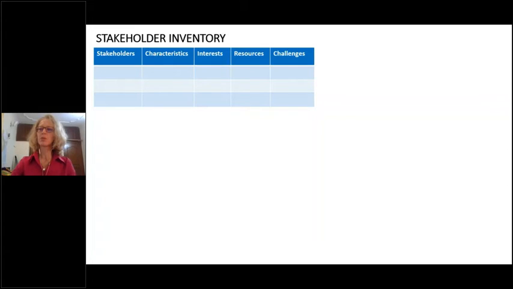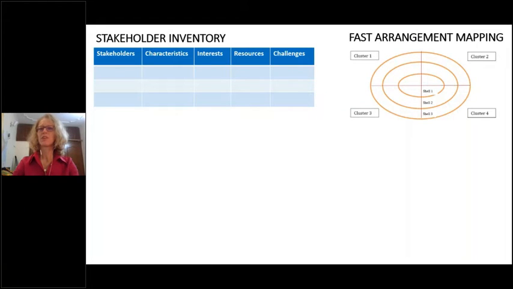So for stakeholder identification, there are several tools that you can think of, and I will recommend to start with an inventory. It's a simple list. Do a quick brainstorm, all the stakeholders that you know, what are their characteristics, their interests, their resources, and the challenges that they're facing, the water challenges that they're facing. Now, you could send out a survey to the stakeholders, or you could do it yourself with maybe a key group of stakeholders as a brainstorm, or with some experts. And you should also make a contact database, of course, so that you can be in touch with them once you've identified your stakeholders.